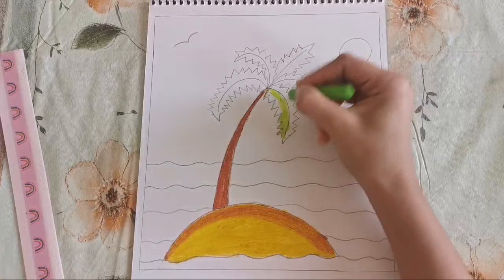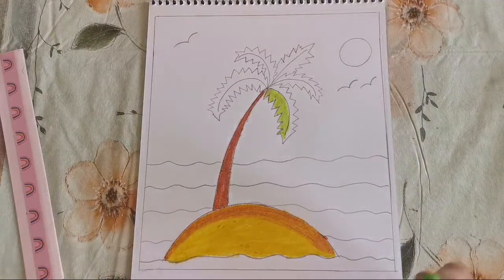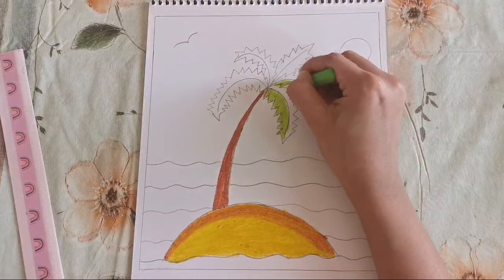I'm just taking light green to color half part of the leaf. Like the first leaf. The second.